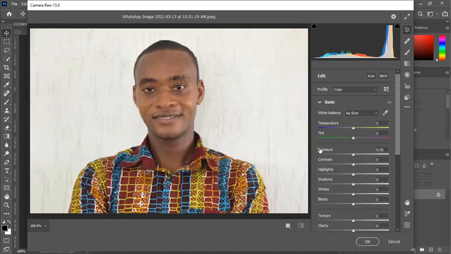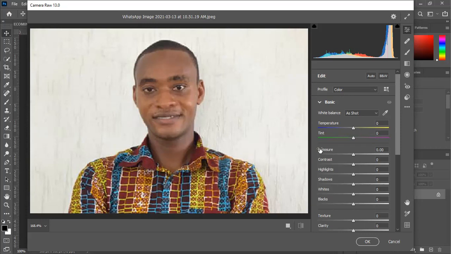We have so many applications for editing a picture. Photoshop allows you to edit a picture. I don't know that of CorelDRAW, I don't know that of the others, but Photoshop allows you to edit a picture. And then we have Lightroom, a photo editing app. I use Lightroom.